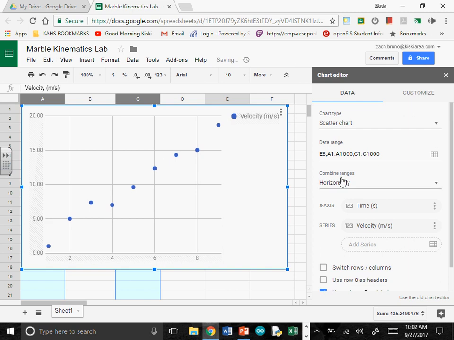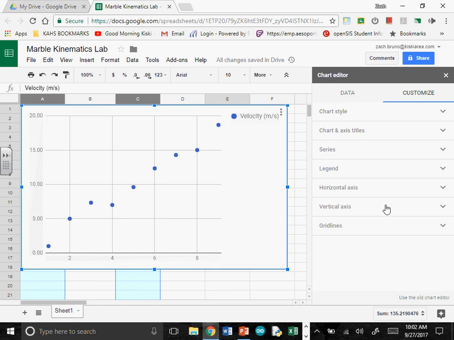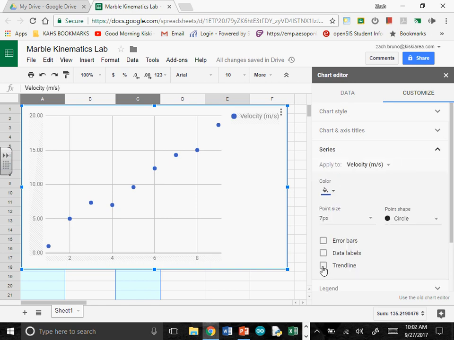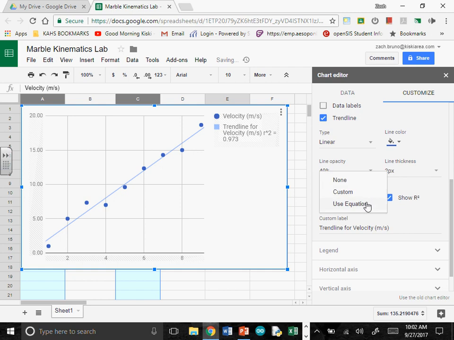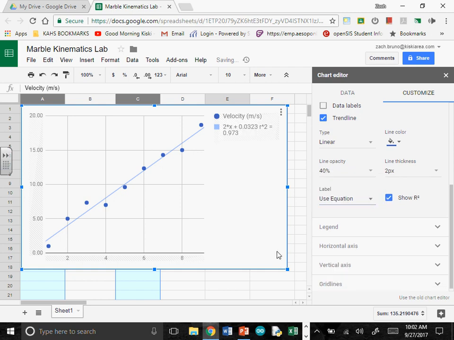And now from this, I can put on my trend line, right? We're going to want to add all of the labels for our axes and the labels for the total graph, but here's where it is. So we have an equation now. Now look at how this works out. The displacement versus time graph was a quadratic, but this one is really linear. All right, and we're going to see that this matches with an equation that we've used before too.